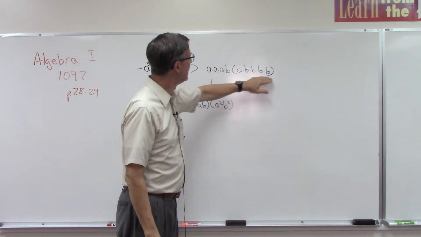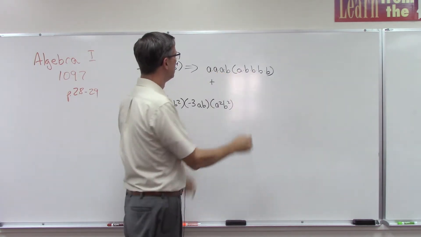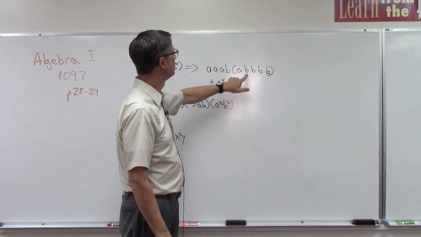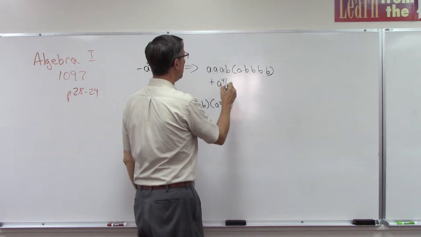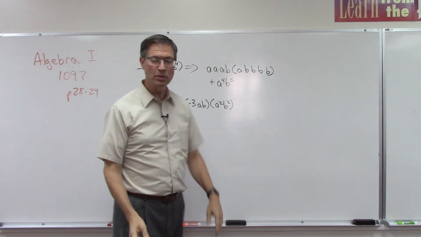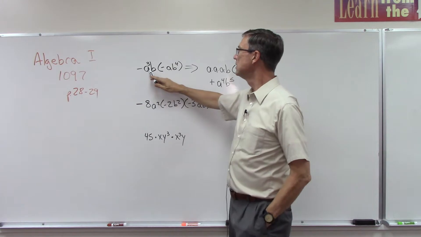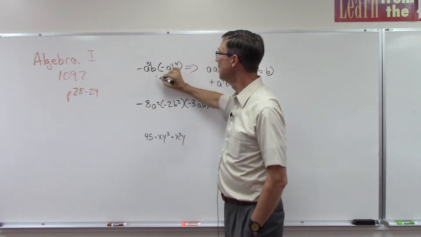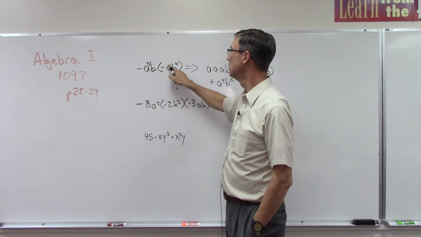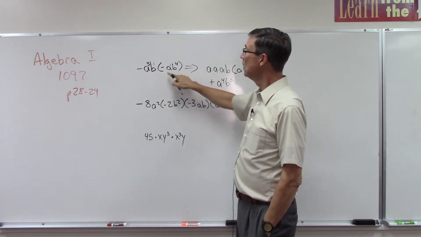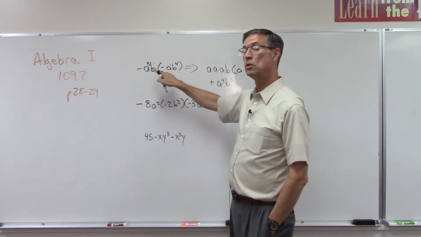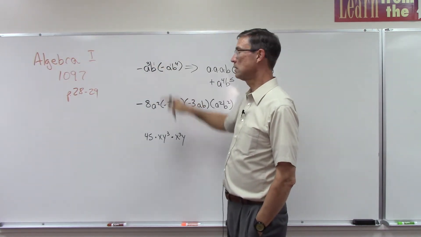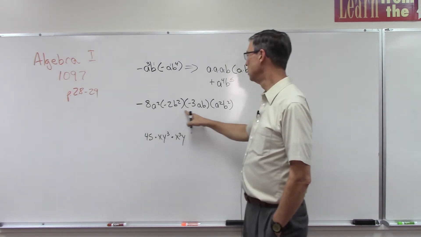I look at the whole thing and take the total number of a's — that becomes the exponent on a: one, two, three, four. How many b's do we have total? One, two, three, four, five b's. There's a shortcut: a has an exponent of three here; this one has no written exponent so you assume it's one. Add three plus one to get an exponent of four. Add one plus four to get an exponent of five. When multiplying, if the base — the variable base — is the same, we add the exponents.